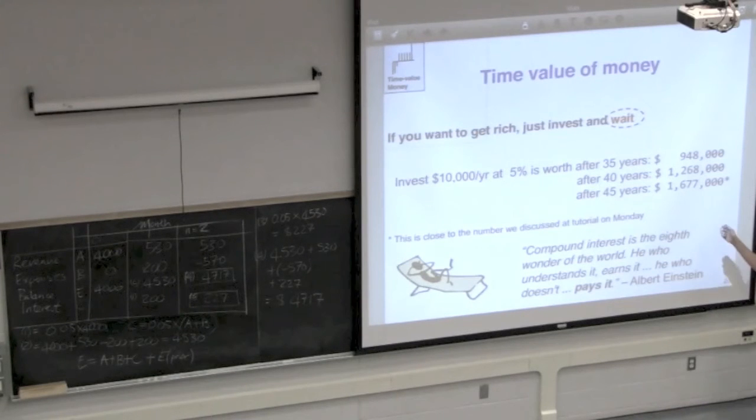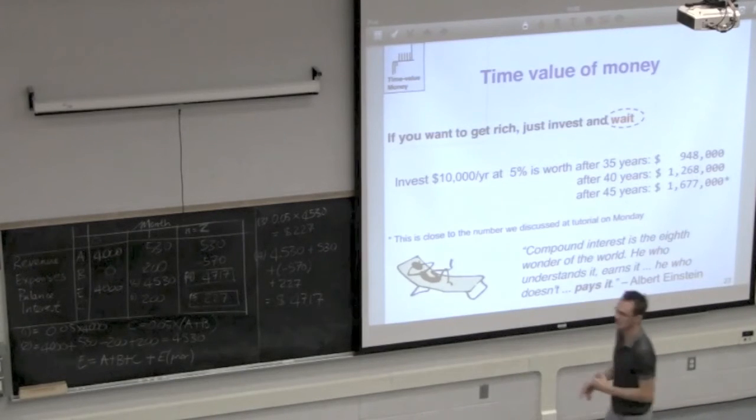Here we've only used interest at 5%. So his interest earned at 5% will get you 1.6 million. But 45 years from now, what you can buy with that 1.6 million isn't what you can buy with that 1.6 million right now. So there's an additional wrinkle in everyone's retirement plan right there. It's not just as simple as saving $10,000 every year and hoping for 5% interest and having that amount of money. 45 years from now, that money can probably buy you not a whole lot. So we have to take inflation into account. One way you can immediately understand this is, let's say inflation was also 5%. Then it's negated the effect of the interest earned. So let's take a look at how that happens.